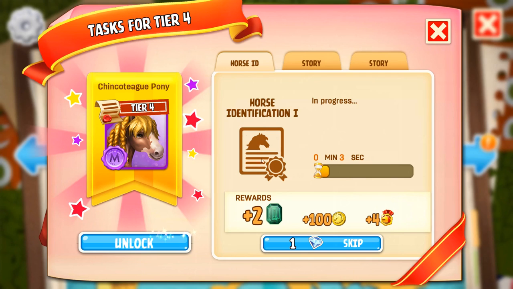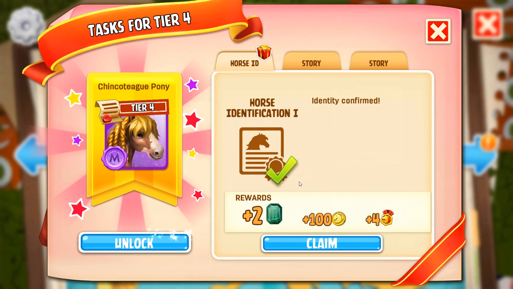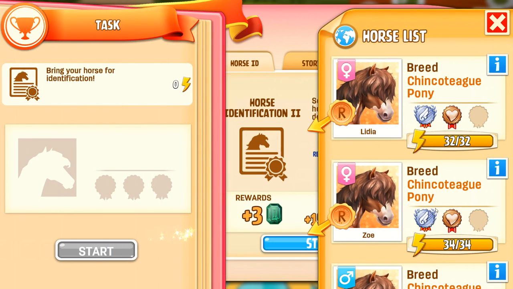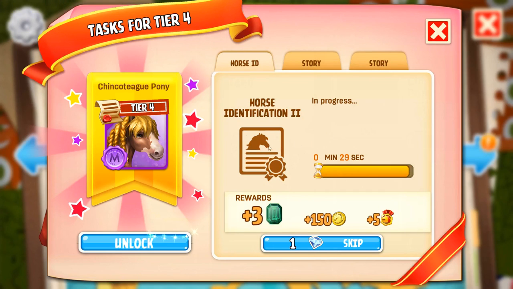Alright, so let's see if Zoe manages to pass the horse identification or if she's secretly another type of pony. And the answer is her identity is confirmed and we got some emeralds as a result. Do I? I have a tier 2. Zoe, what tier are you? Oh my gosh, they were tier 2. I didn't even know. Okay, now Zoe's going to go through another and she'll get us 5 emeralds.